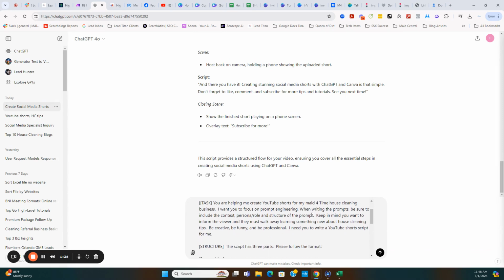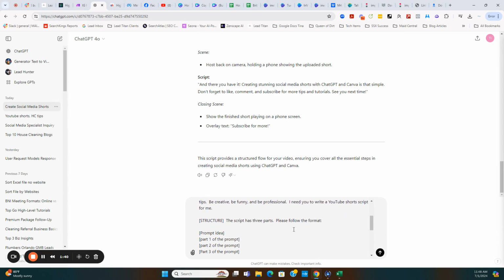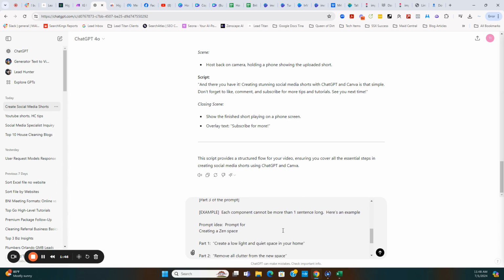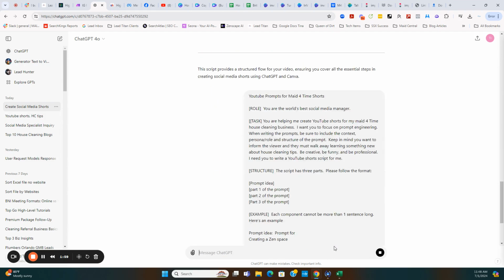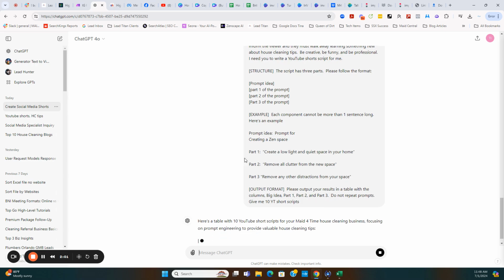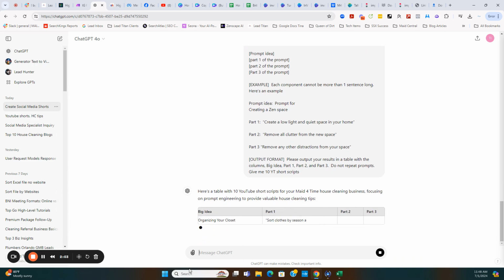I want them to focus on prompt engineering, and I want the structure to have 3 parts: an idea and then 3 different prompts. Then I give it an example of what I'm looking for so that it knows exactly what to do. For the output format, I want it in tables with the column headers on here. And then I'm asking it to give me 10 YouTube short scripts. So we'll go ahead and get this started, and I'm going to pause this video while I wait for the information to come back.